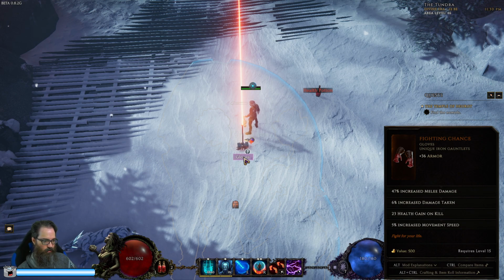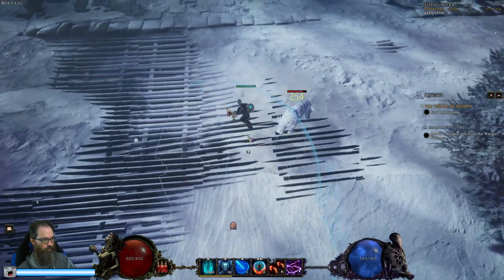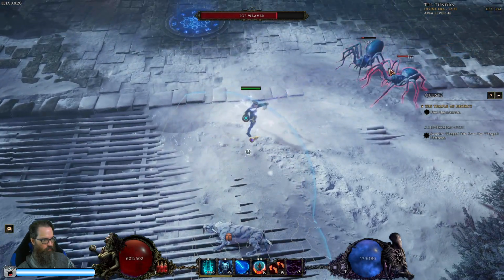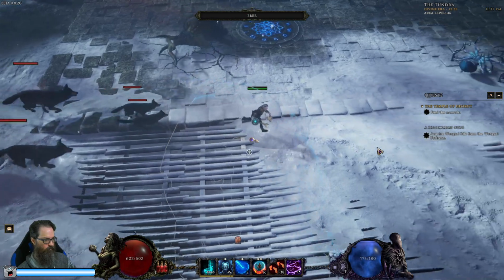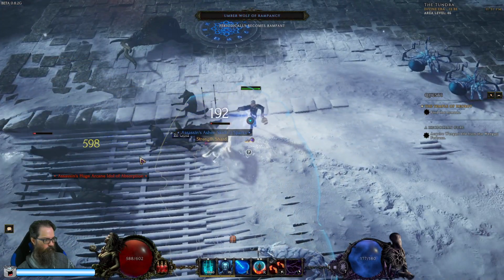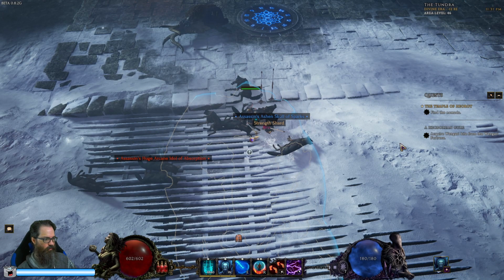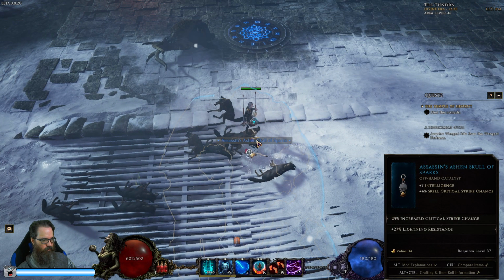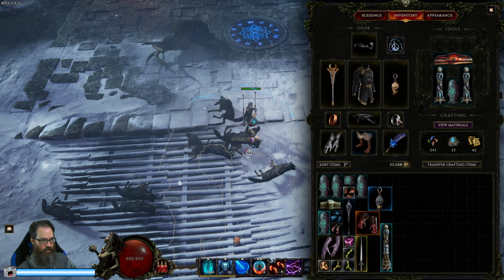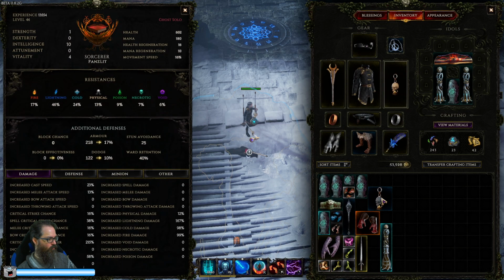Increase melee damage. Increase damage taken, health gain on kill, and movement speed. Oh, it's because they're unique, so we just sell them. Fools! Fools! Did I already get that one? Okay, this had 2 on there, but I think I've gotten the one that was supposed to be from here. Maybe Tech, you arrived. What are you doing today? My resistances are pretty poor. I should probably do something about that.